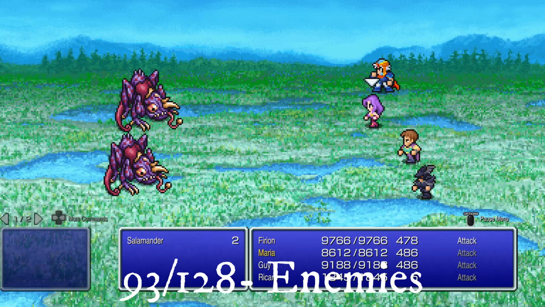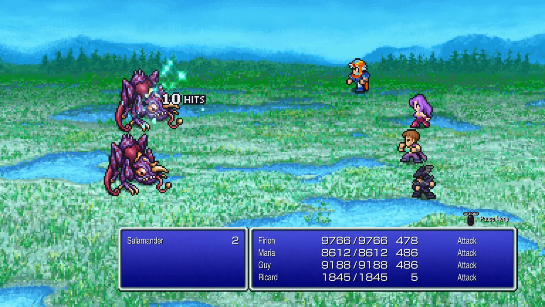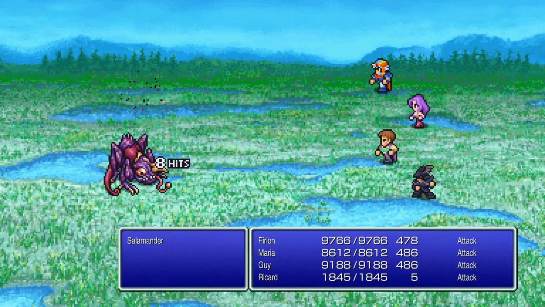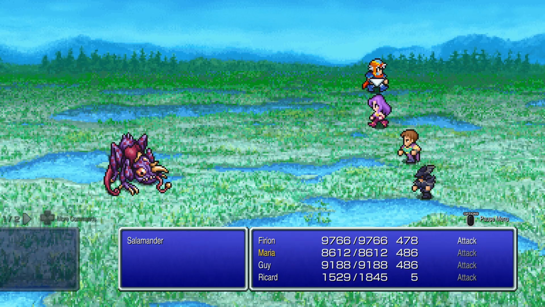Get in your ship, head down to the continent below, and then head to the right and battle around that area for the rare enemy. You'll also face some other enemies as well, such as the Salamander, essentially a fire lizard, as it does Blaze 16 attack, which damages your entire party.